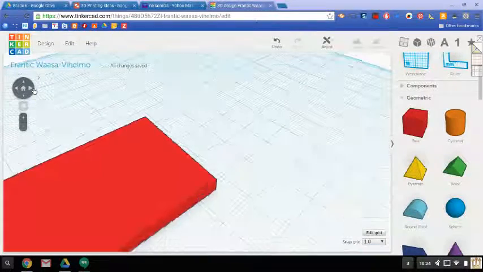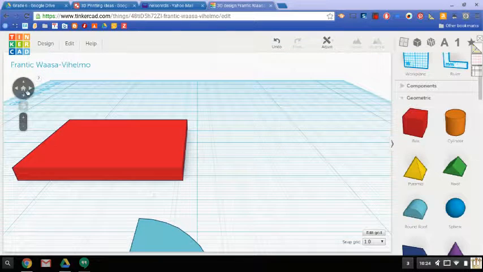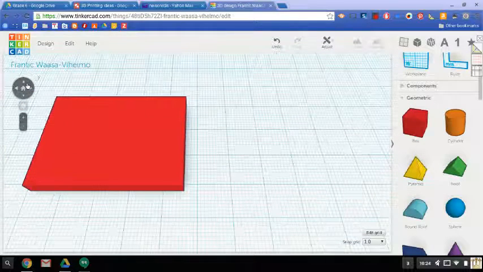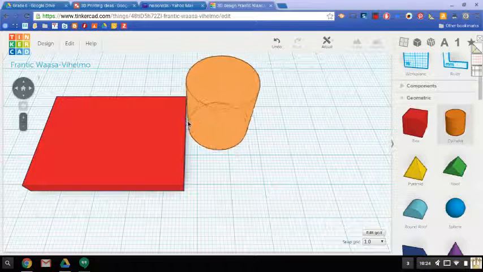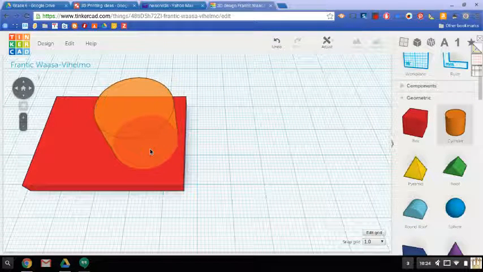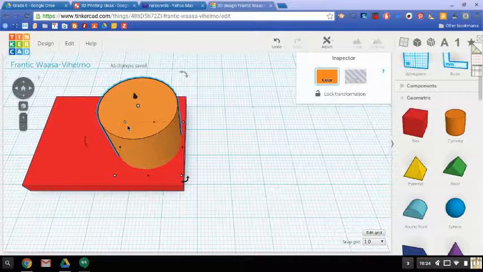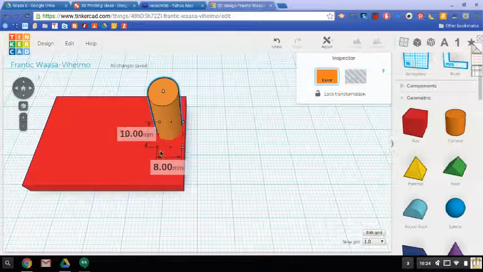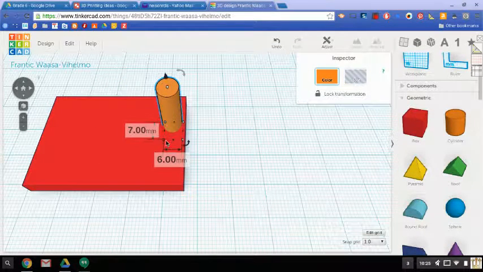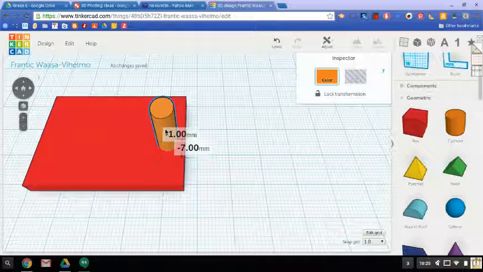All right. Now, one of the things, if you're going to actually put this on your backpack, you're going to want to have some way of attaching it. So I'm going to go here to a cylinder. I'm going to bring a cylinder. That'll definitely be part of it. I'm going to make it smaller first. I'm thinking like just you want a hole in this so that you can put something through it to attach it, a piece of yarn or something.